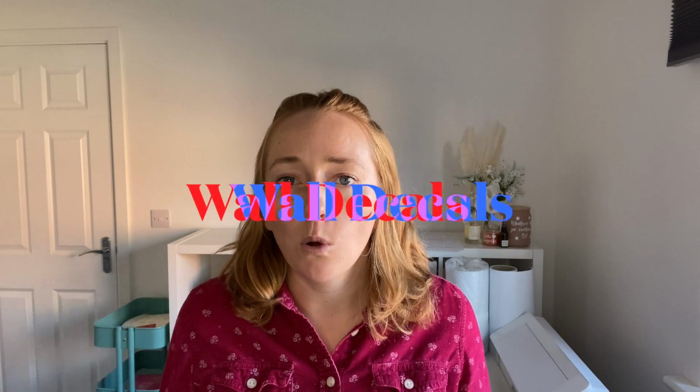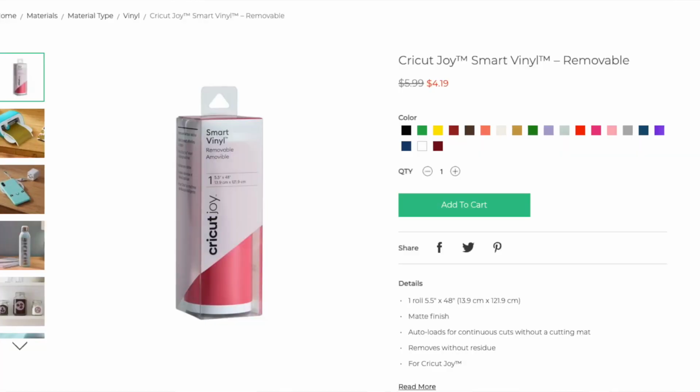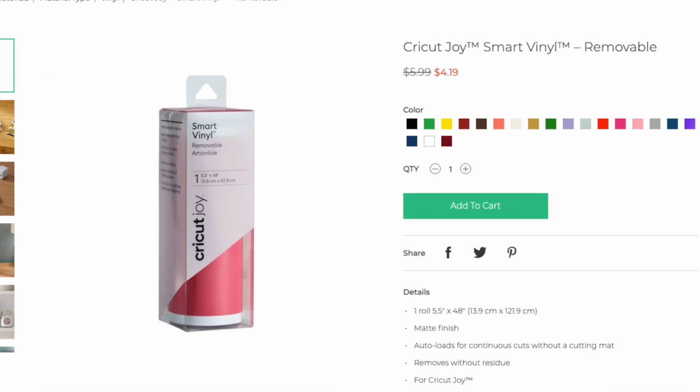The next one is wall decals, for example, Dalmatian spots for a child's bedroom. These are so easy to make and so easy for customers to apply as well, if they need a quick decor fix. You may just want to use removable vinyl for these, especially for people who are renting, and then it makes it easy for them to take them off once they have to move.